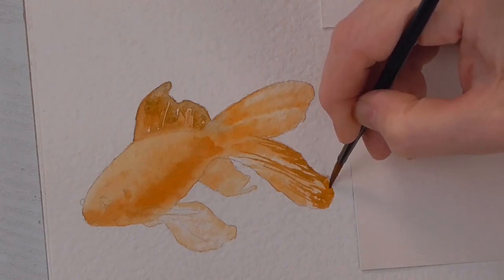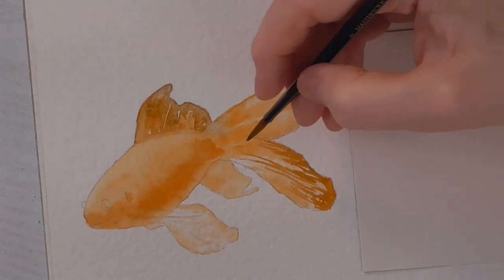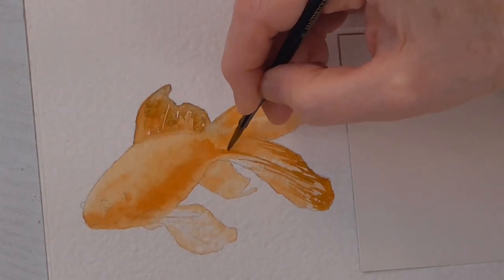Again, if I'm not following my grayscale exactly, it's not the end of the world. You know, you haven't got to be a slave to it.